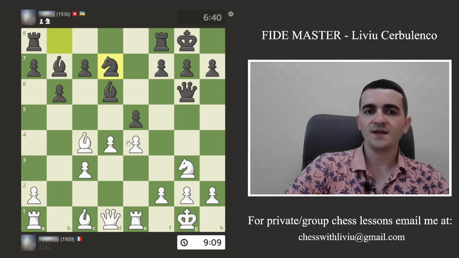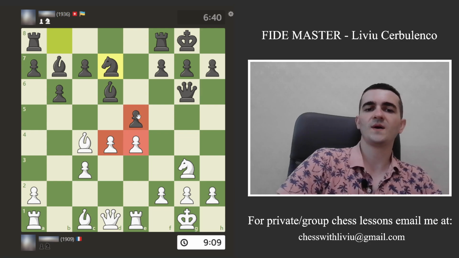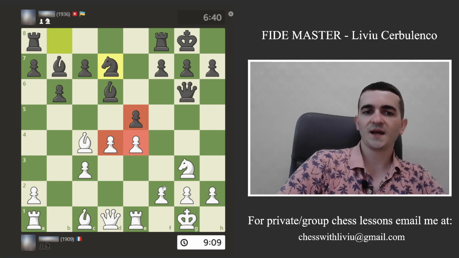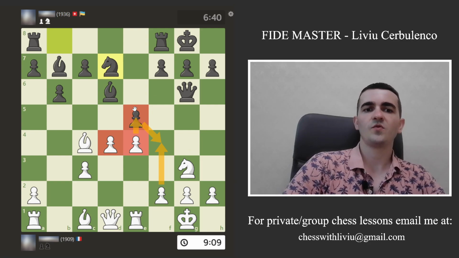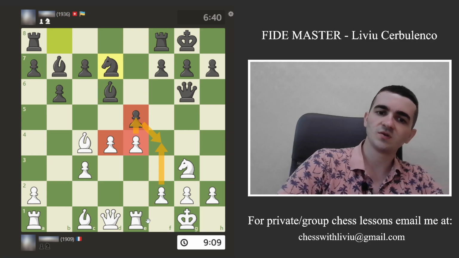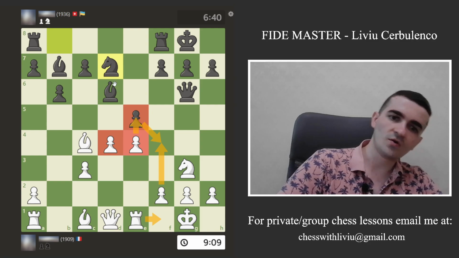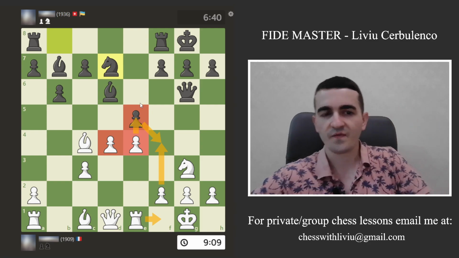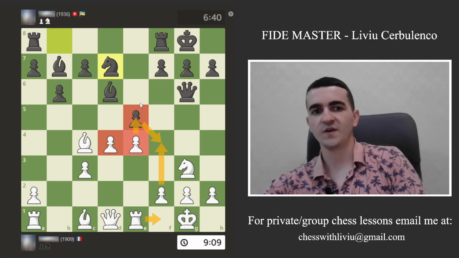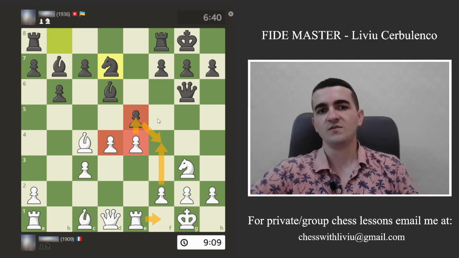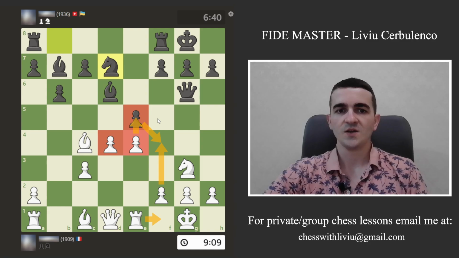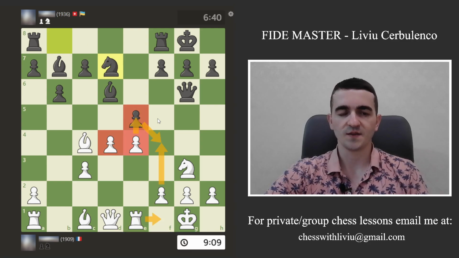Ideally, when we have this kind of structure, we want to get rid of this pawn. We want to play f4, if we can. Let's say we take, and then we'll take, and then we go for e5 if we can. If the rook was on f1, we play f4, ef, bishop f4, takes rook f4, and then e5. So basically, if we can get rid of the e5 pawn and then push e5, this would be a huge advantage for white. So the question is, how can we do that?